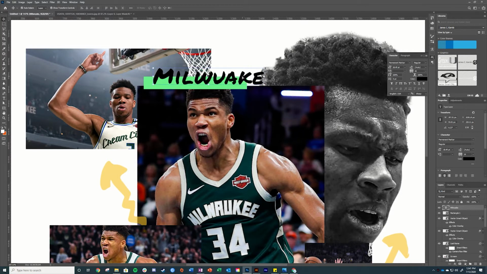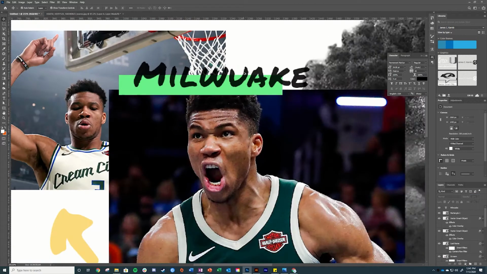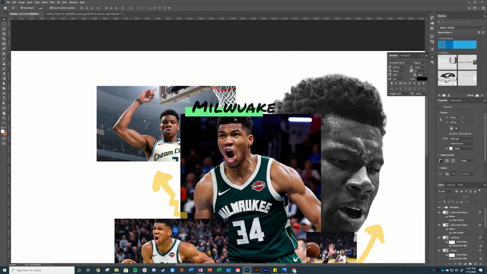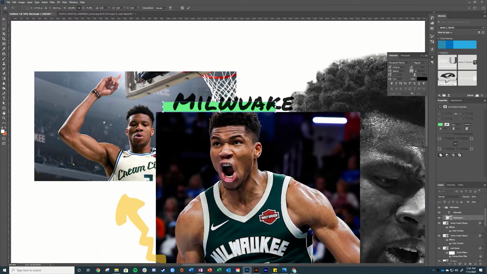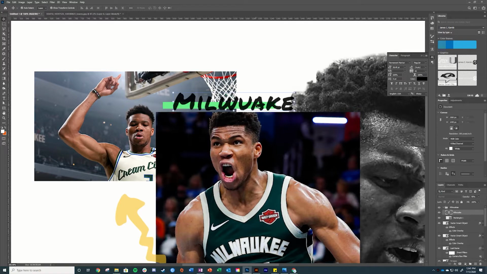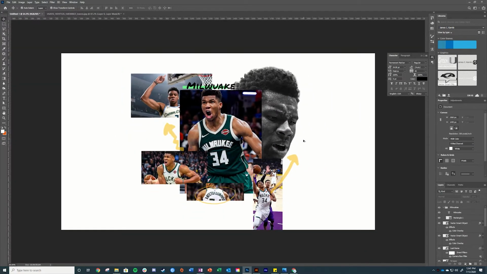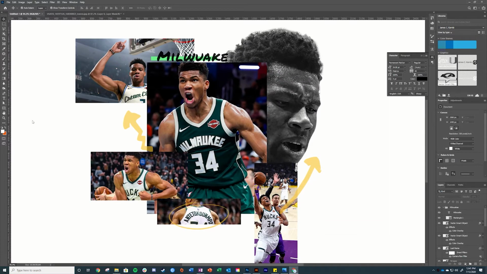Perfect. So now that we have that, I'm gonna maybe drop down the opacity a little bit, just so you have kind of that marker look. You see it's a little see-through. I only dropped it 5%. It's at 95% opacity right there. Name that group. I'm gonna keep it like that.